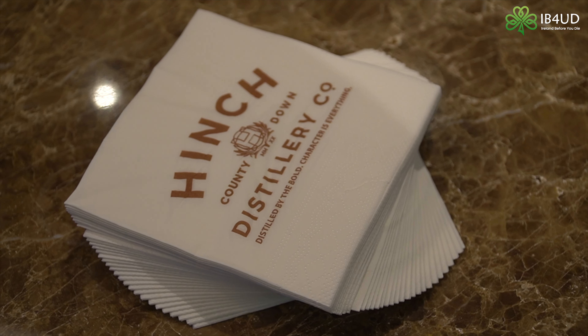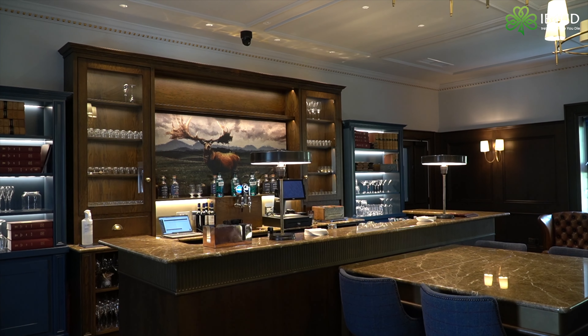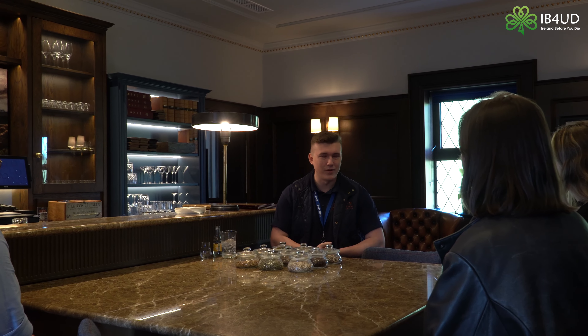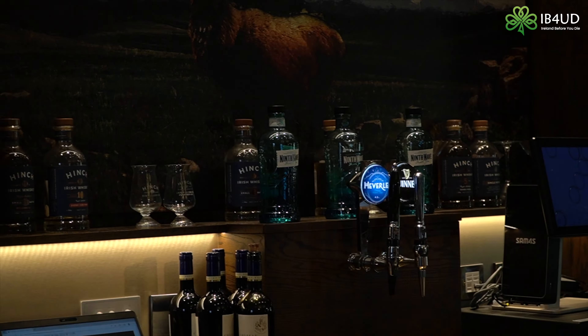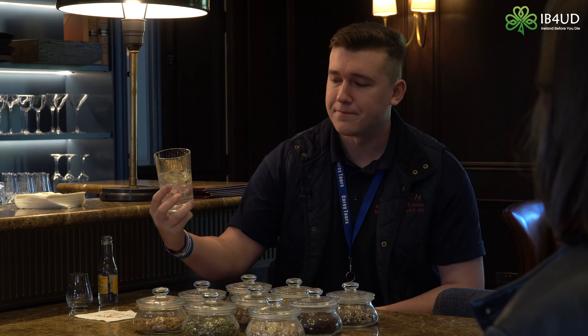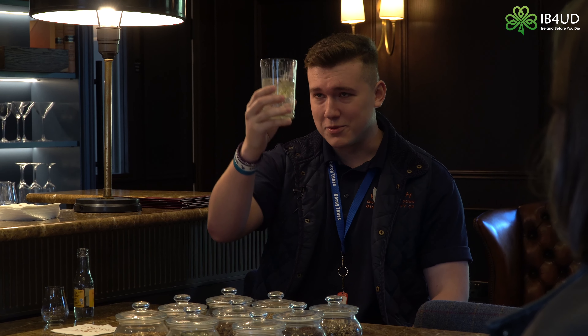On top of that we can add a little splash of tonic water. We're going to be using a plain flavored tonic — our distillers recommend a two-to-one ratio of tonic water to gin, so about half of the wee bottle. We're partnered with Schweppes here. Any big gin drinker will tell you the flavor should come from the gin, not the mixer. We then add a little lime wedge — give that a squash and pop it in — and those citrusy notes will be really lifted by the addition of the lime. So folks, you can now consider yourselves fully qualified bartenders. You know how to make the perfect gin and tonic — cheers to that.